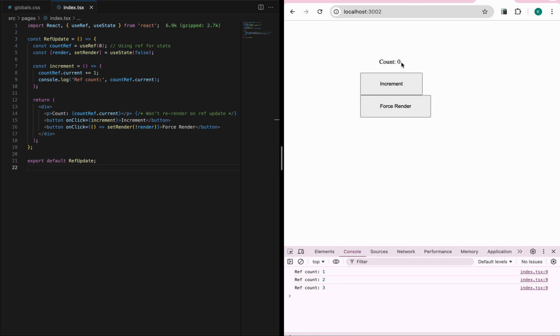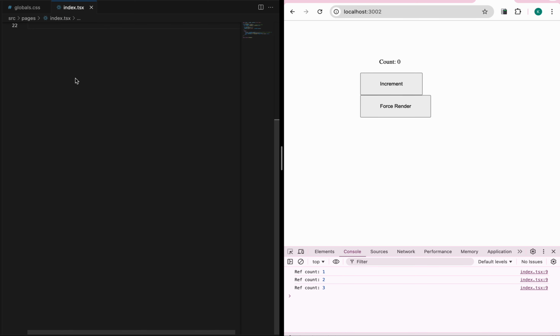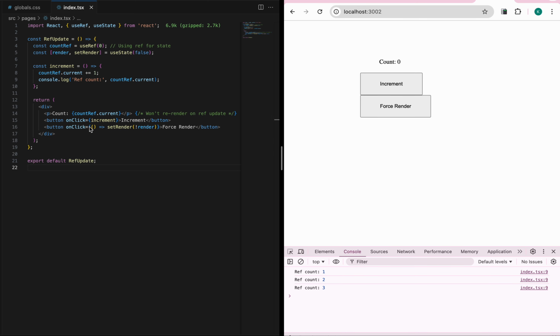So why is this? Why are we increasing the countRef value and the countRef.current value is not being updated? This is because using useRef does not make React re-render the component.